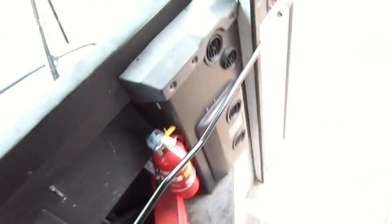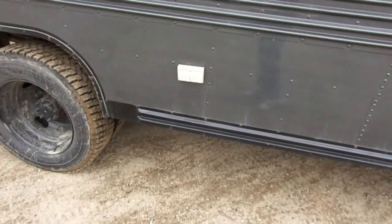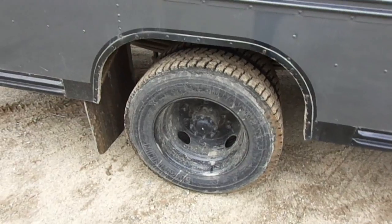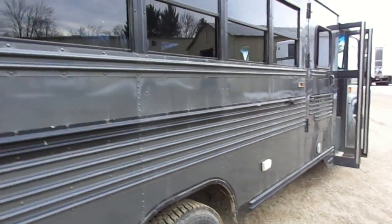So we'll keep walking around. This thing came with new batteries when I got it. There's a wheelchair door. There are outlets out here in the side. I think that's cool too. They put those there. Bandag retreads on the rear. Those are BDRAS treads. They did keep some of the black stripes on the side, as you can see here, the bottom one and that middle one.